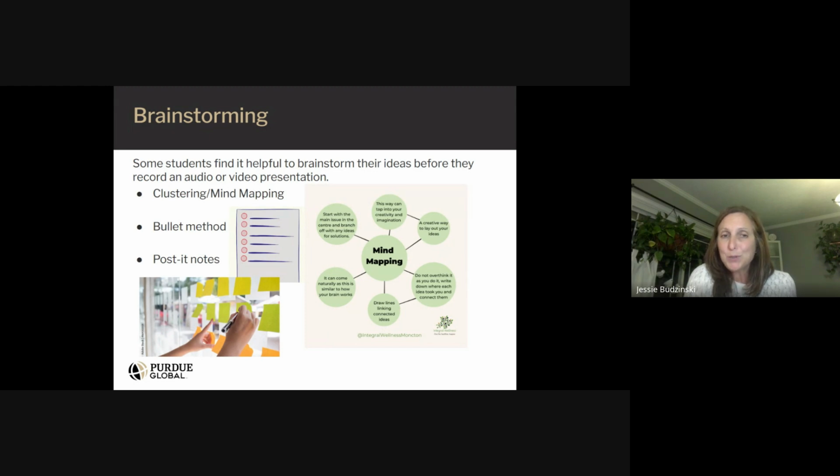And then Post-it notes. I was actually sharing with the presenters before we got started that this is who I am at my core, a Post-it note person. I just have notes everywhere, all over my computer. If I'm giving a presentation, or leading a meeting, I'll have the main ideas written on a Post-it note on my computer, just so that I don't lose track and make sure I hit on those key ideas. That might be helpful too if you're doing a short recording and you want to make sure that you don't forget things.